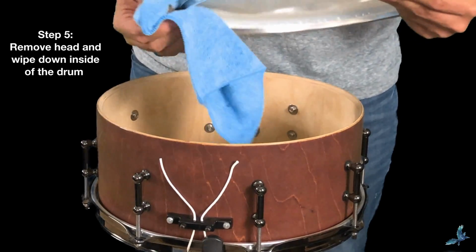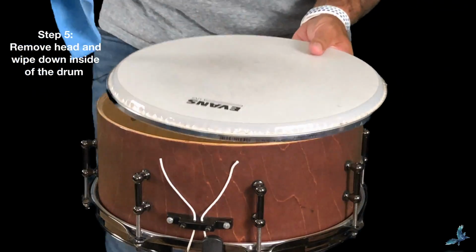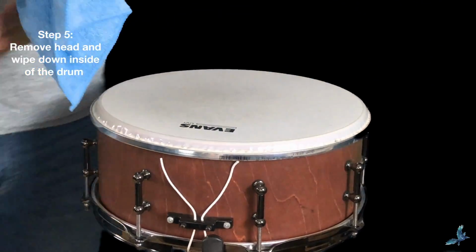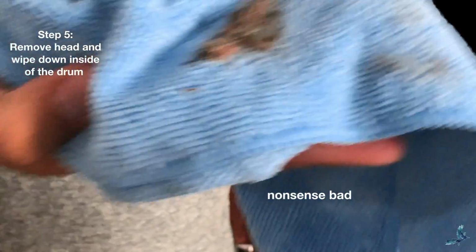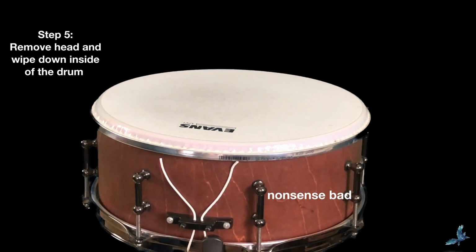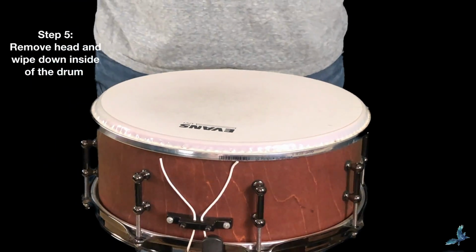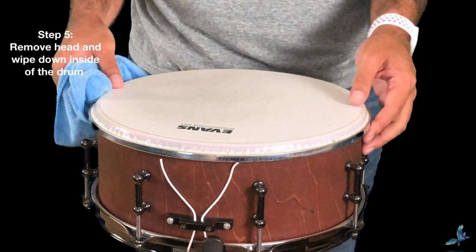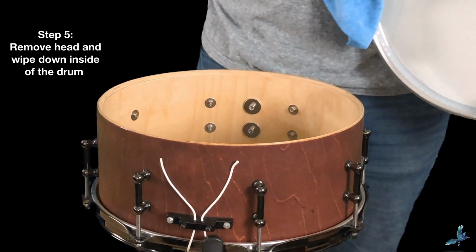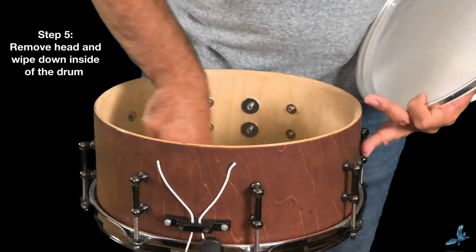You will be surprised at how much stuff you get out. So this is, like I said, an inside drum, and there is some nonsense on there. And we don't want that nonsense getting into our drum and messing up the finish or messing up anything. So I'm going to take this time to wipe around on the inside.